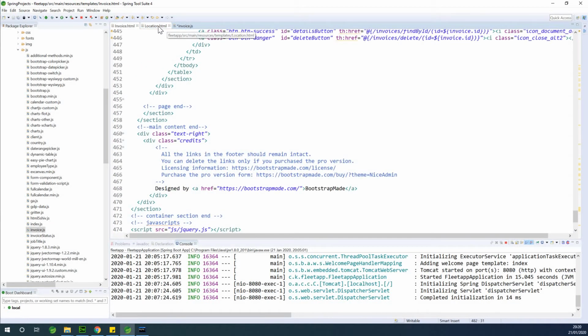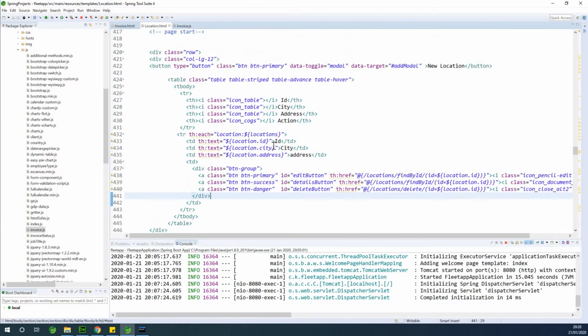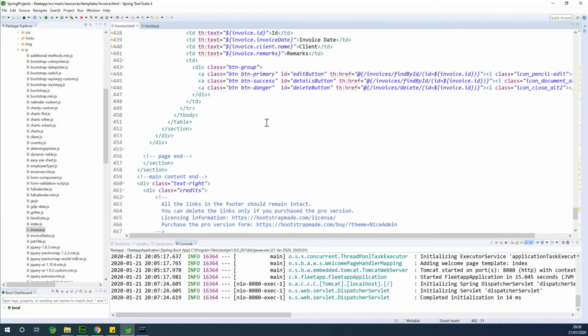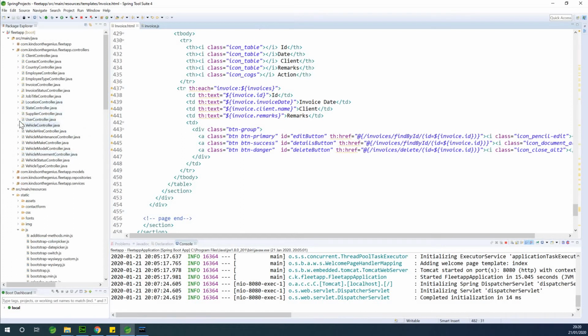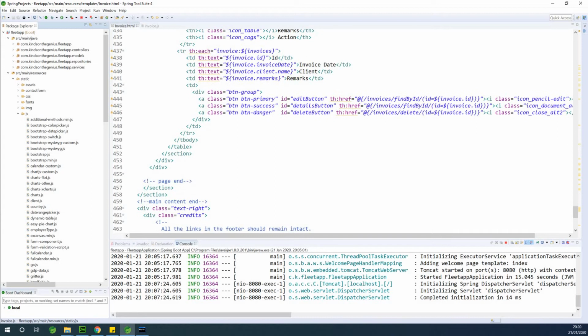So what else do we need to do? At the pop-up, the modal forms have not been created. Okay, there's another thing I'd like to mention. If you want to display the status, you can have invoice.status.description, because that is what we have. If we go to invoice status here, invoice status has description, and that may be what you want to display. So that's something else.